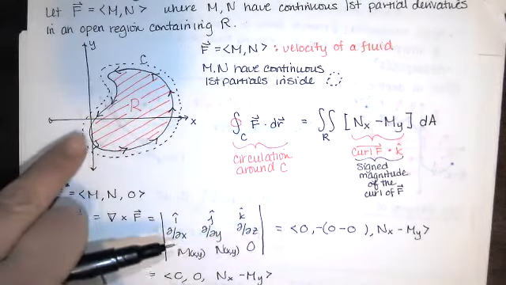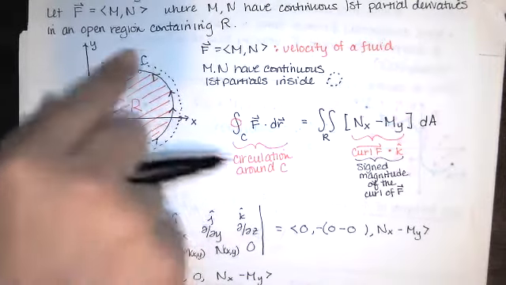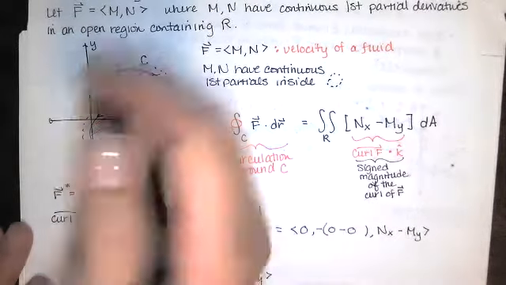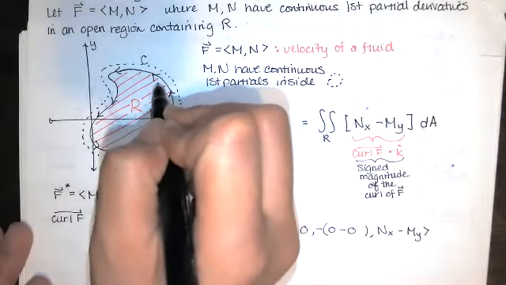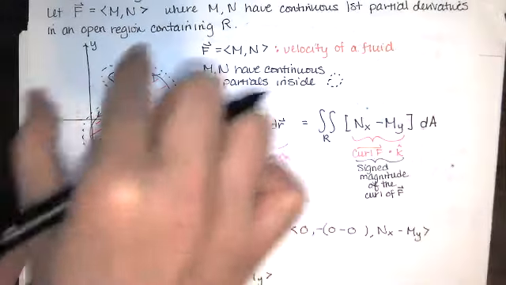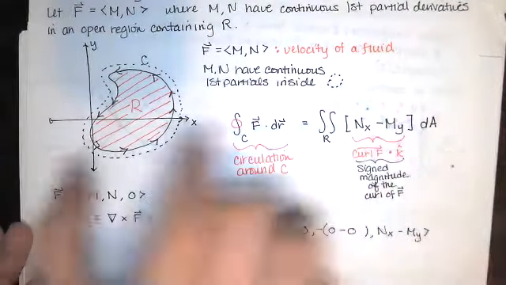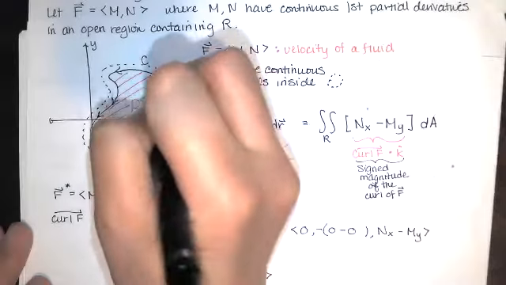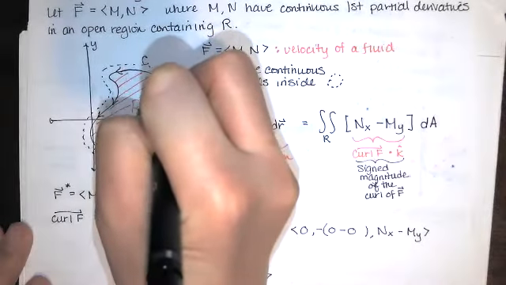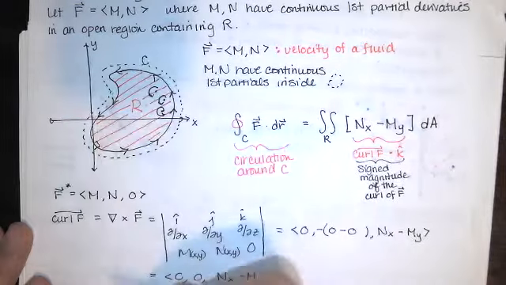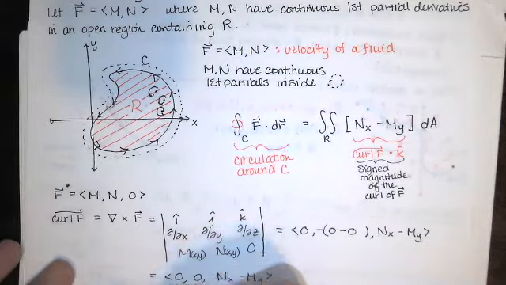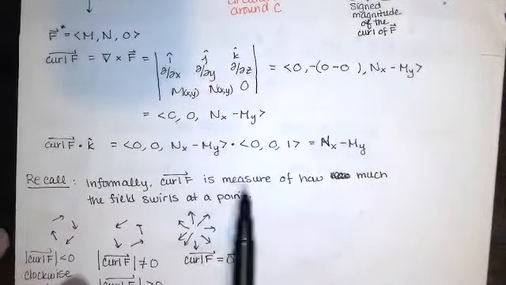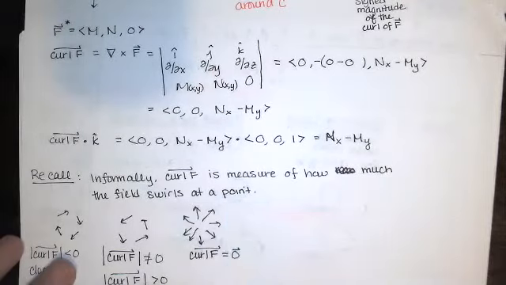So the circulation around the outside tells us how much that fluid is flowing along this curve in this direction. Well, this says, instead of doing that, why don't you find the curl at every point and then multiply it by a tiny area and then add all of those together. And that's going to give you exactly the same answer as if we found the circulation around the outside. It's like you're taking the circulation at each of these individual points and then you're summing them. That's the idea. So this informal definition of curl that we had earlier can be adjusted. We're saying curl is a measure of how much the fluid swirls at a point.